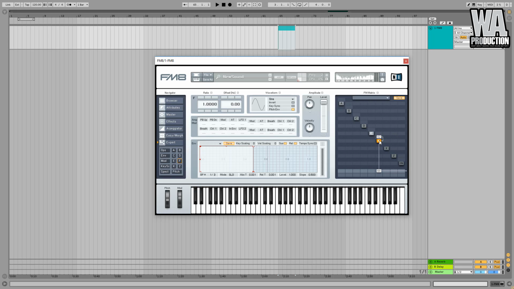This is very handy because, for example, if I take a simple saw wave, like grab this little box and select a sawtooth. Now, this is a very dull sounding sawtooth, which sounds very different than, for example, a Serum saw wave or an Operator saw wave, Ableton's built-in FM synth. So if I want to make it brighter, all I want to do is just add some feedback to it. And as you can see, we just generated a lot more highs. So let's see what we get now.